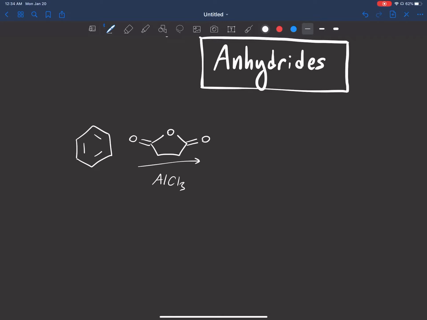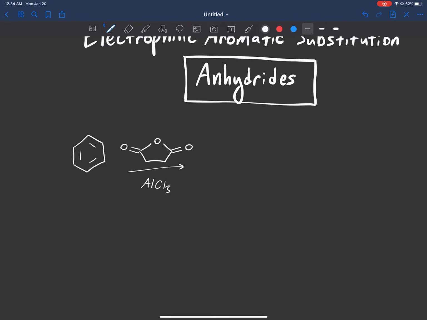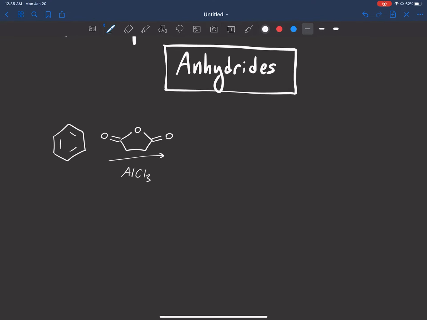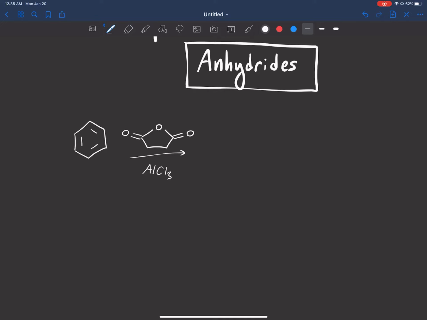Now also, don't get caught up. We can use this with different kinds of ring structures. In exam 1 of the spring 2019, this was one of the anhydrides that was used. A 4-membered ring. All right, so you can do 4-member rings, 5-member rings. You can be pretty creative.